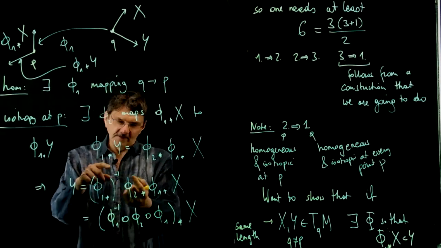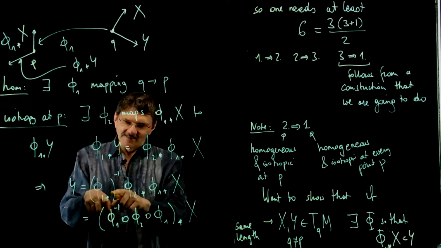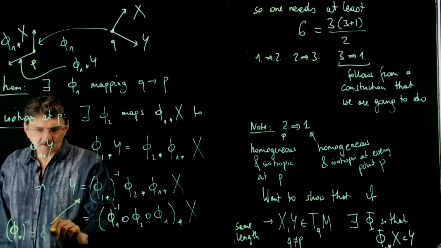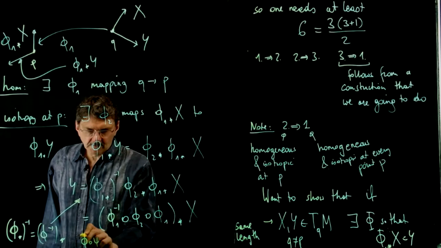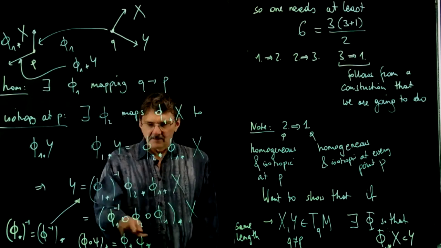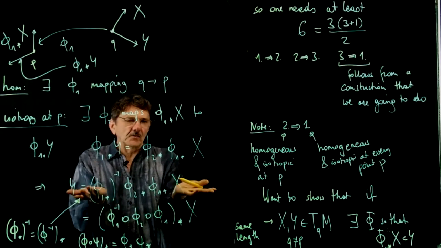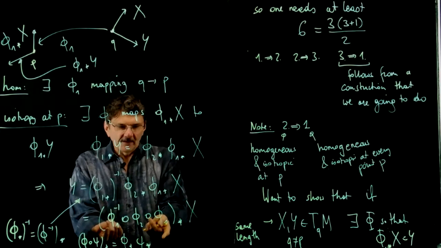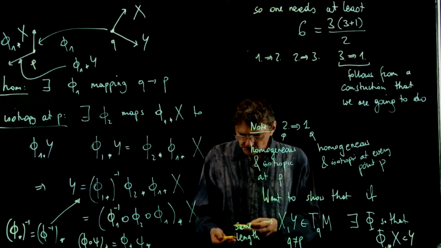So you just need to make sure that the star of the inverse is the same as the inverse of the star. So what I'm using here is that phi star minus one is the same as phi minus one star. That's one thing that I've used, and I've also used the fact that if I compose two maps, then the tangent maps work like that. So this is just saying that the Jacobi matrix, I mean, what is phi star? Phi star is the Jacobi matrix of this application, right? So the Jacobi matrix of a composition is the product of Jacobi matrices. And the Jacobi matrix of the inverse is the inverse of the Jacobi matrix of the application.